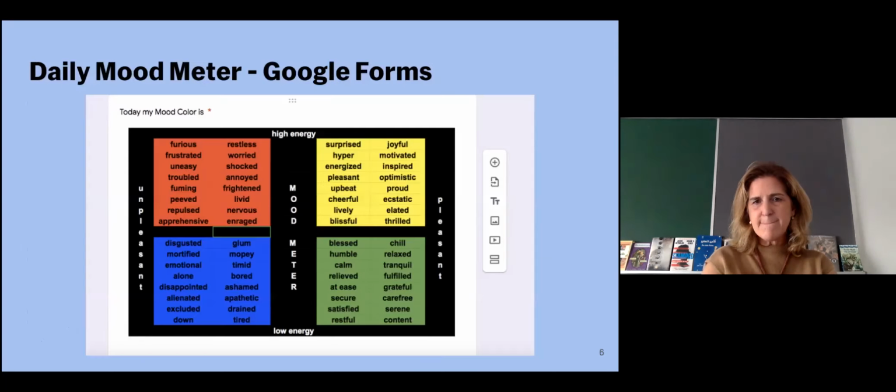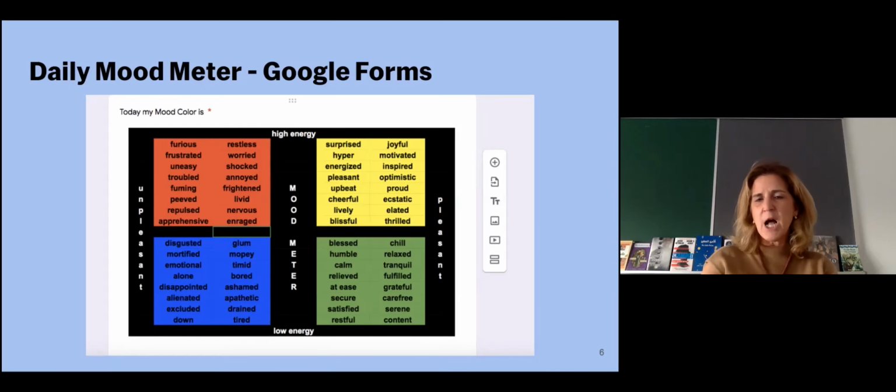Next. Okay, so socio-emotional learning. We all know that in this environment, everybody on some level is anxious or concerned or just not right. So what I would like to do every morning that I meet with my students, and we're in a blended model, so we only meet two to three times a week, is touch base with them through this mood meter. This is something I learned through my workshops with MoMA.